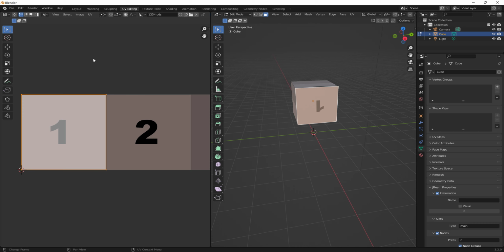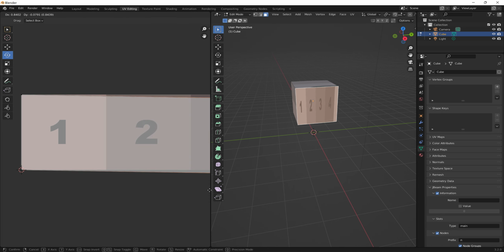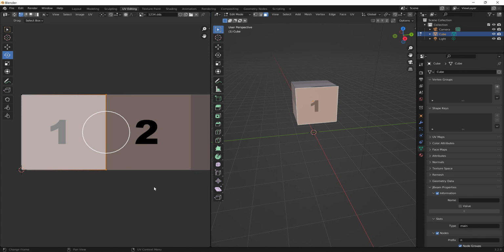Also, you can hit R to rotate, but hold Control down to lock it in 5-degree increments. You also got the option to move stuff around like this. But since we want this to behave like a flip book, we want this to match one of these basically perfect.